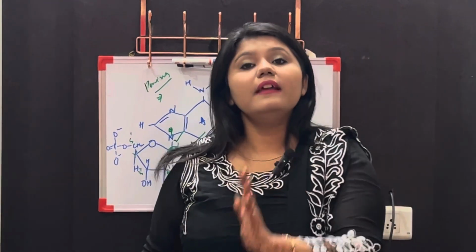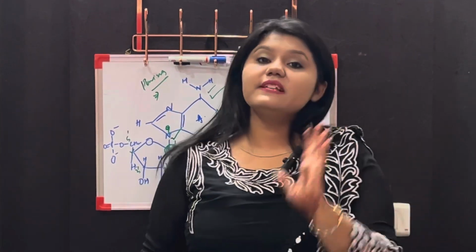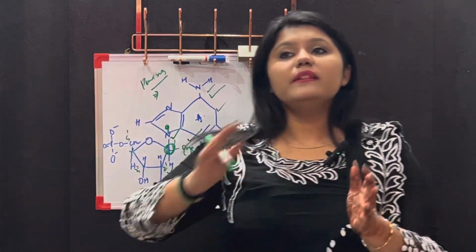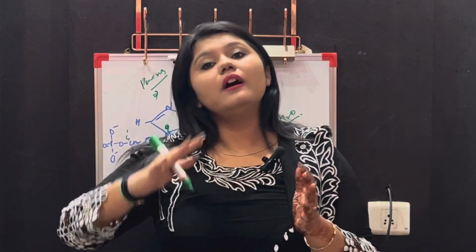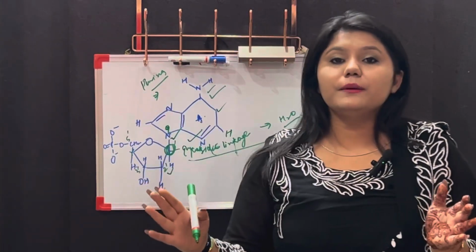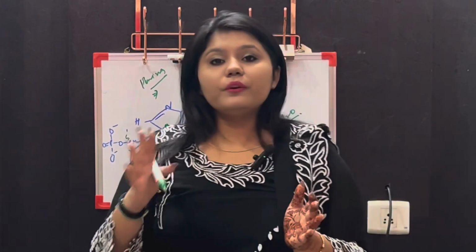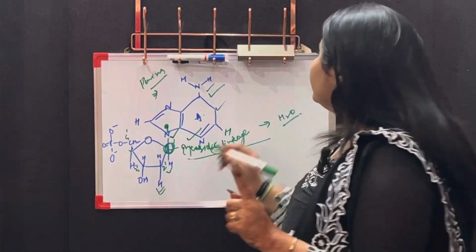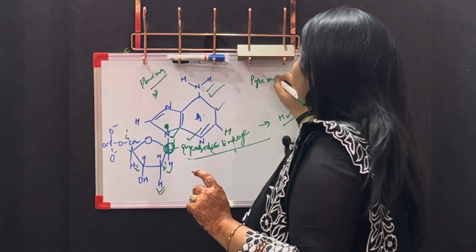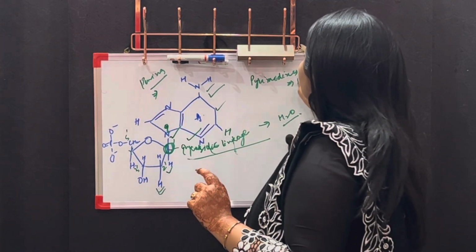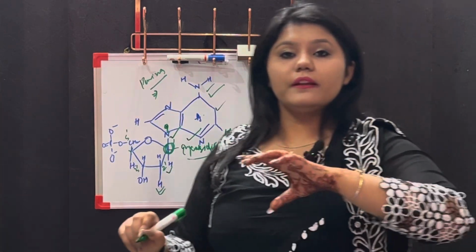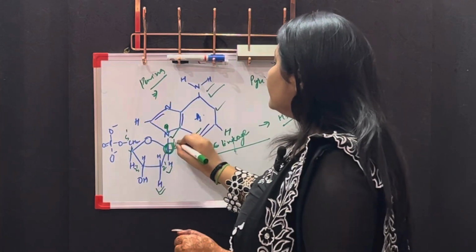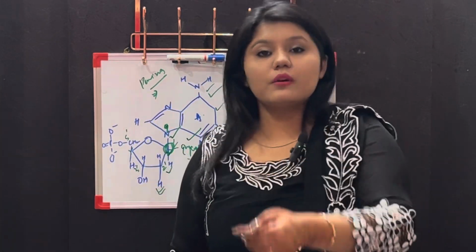In the case of RNA, we say ribose sugar. In the case of DNA, we say deoxyribose sugar. In the question, if nothing is mentioned and it just says 7-methyl guanosine, then you have to write for RNA. You don't have to remove the oxygen atom from the ring. By default, you will put the ribose sugar only. Now N9 position for the purines, and for the pyrimidines, it is the N1 position of the ring. The N1 position of the ring for the pyrimidine will be joined to the first carbon of your ribose sugar or the deoxyribose sugar.